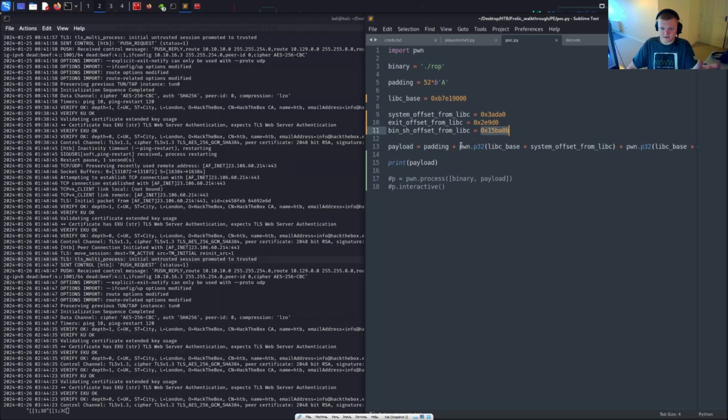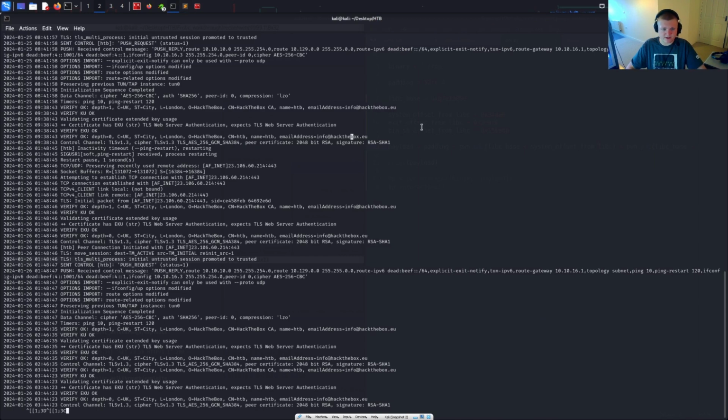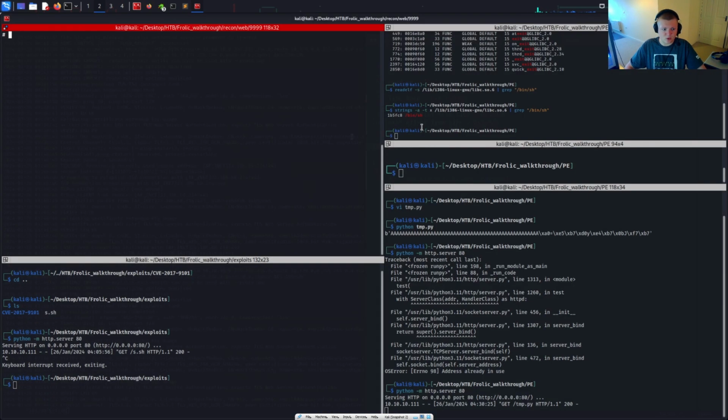And we use those offsets to first of all call the system function, and then give it a return, and then the actual argument we pass into the system function is bin sh, and that pops a shell. I really hope you understood that, but if you didn't, it's fine. Blame it on my poor explanation and my poor understanding of binary exploitation. But we got it to work. That's all that matters.